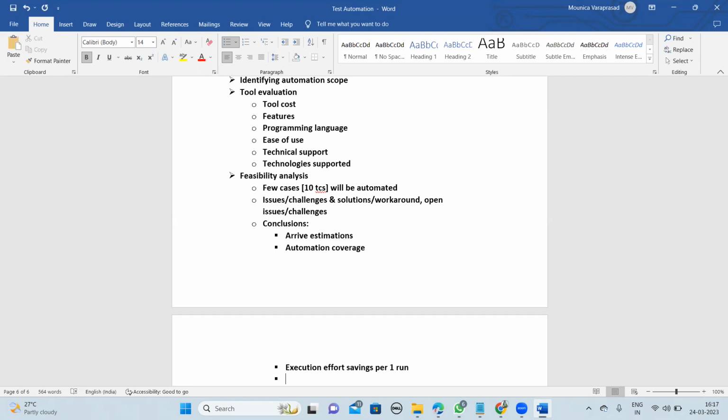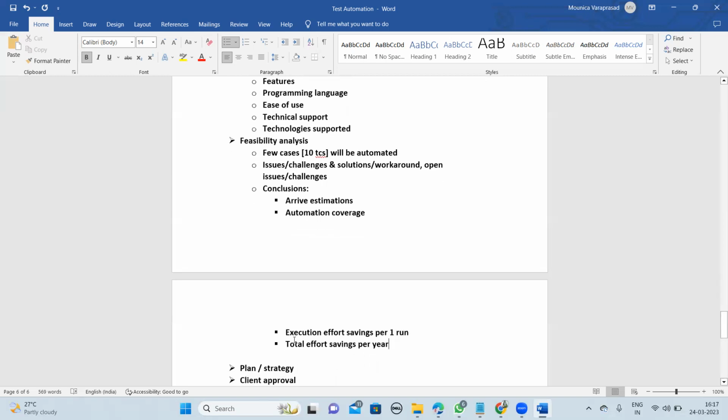So what is the total effort savings that we can achieve per year? We can calculate. You got it, guys? Like this, you can get the total effort savings we can achieve in the first year, and in the second year, and in the third year. All this data we can arrive at after completing this feasibility analysis.